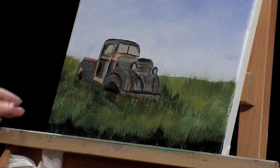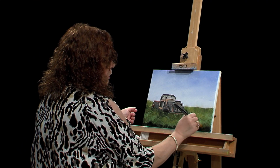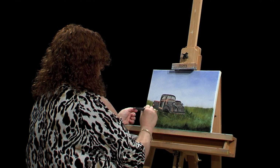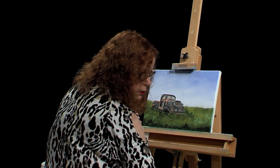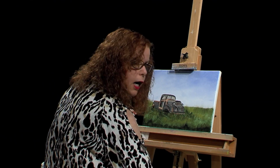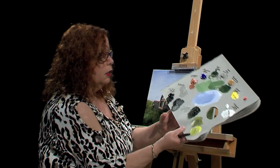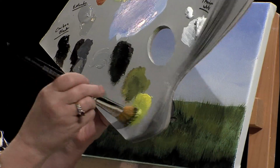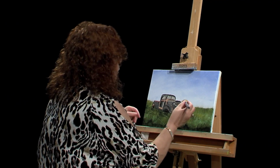Now, to me, I think that this bottom looks a little bit too separate, so I could just come in here and just run my brush across it, and it's still a little wet, so I can just pull up some grasses, all right? What I'd like to do now is dip in the yellow, and again, not cleaning the brush, okay? And I'm just tapping. You can see the color coming out in the brush is mixing with this color that I used before. So we have now a paler yellow. I didn't want to put the bright yellow.